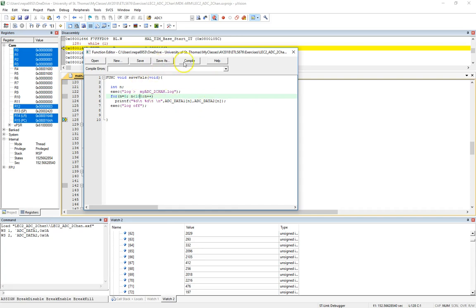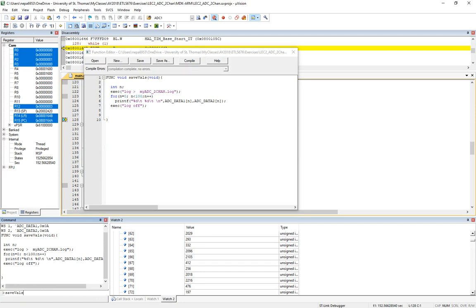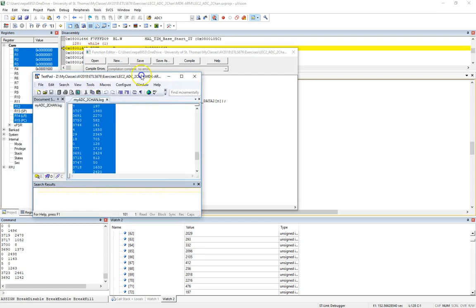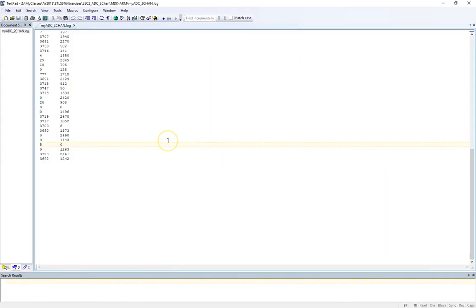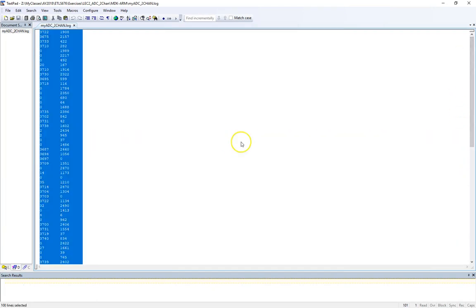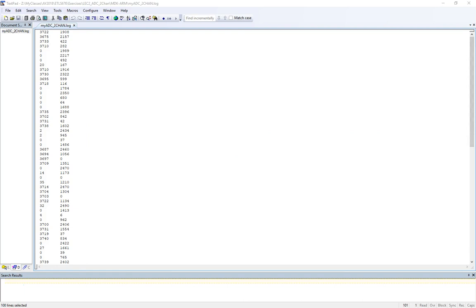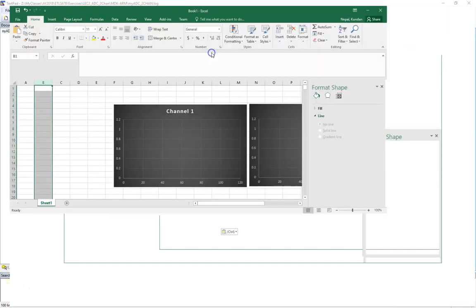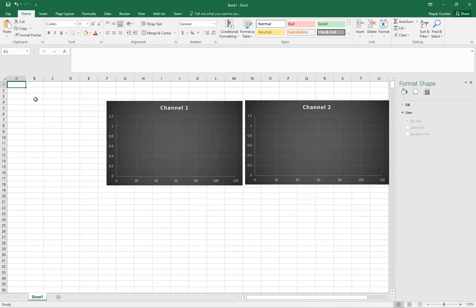Okay, so we'll grab these two. I'll say save, compile, and here I'm going to type save vals. Okay, great. Now I am going to open that particular file on the log. So here's my file that has been opened. Let's go paste this in Excel. So I'm going to bring up an Excel file. I'm going to put these two channels here, and I already set up a waveform window so that as soon as I paste it, hopefully the graph should come up here.